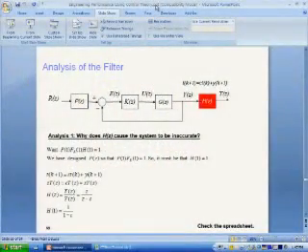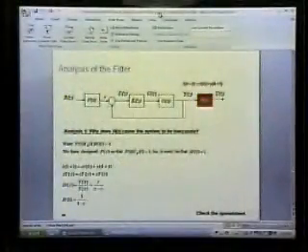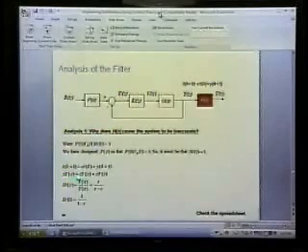Okay. So let's analyze it. What's its steady state gain? Let's go on to the next slide here. So why is it inaccurate? Let's look at the steady state. We know how to convert this into a transfer function, right? T at k plus 1 is zT at k. This is just a constant. That's zY of z. Doing it all out, we come up with z over z minus 1. Its steady state gain is 1 over 1 minus c. So if c is 0.9, the steady state gain is 10.